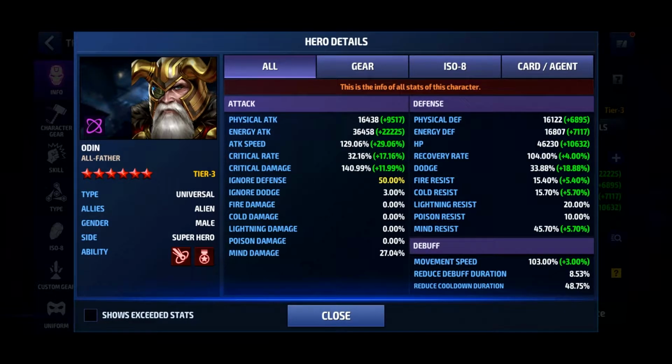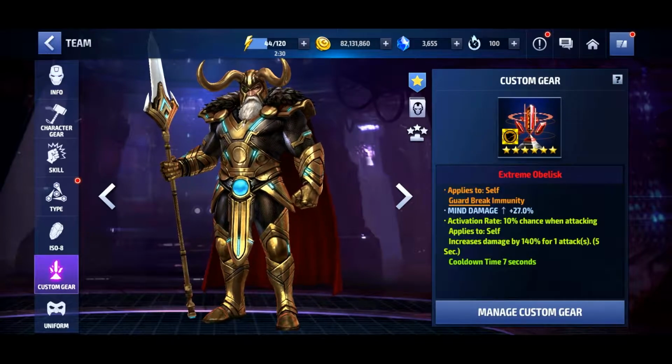So yeah, actually we don't need to do anything with the ISO 8 set, because that would just get me some more ignore defense and a little bit more attack speed, and my attack speed is already maxed and my ignore defense is already maxed, so I don't really need to do much with that. So we'll just leave him at his current build here. So that's his stats. Let's go ahead and try him out a little bit and see how he does right now with the Obelisk on, and then I will switch him over to a Ctp of Rage, and if needed, put some Uru to max out his crit rate and dodge.